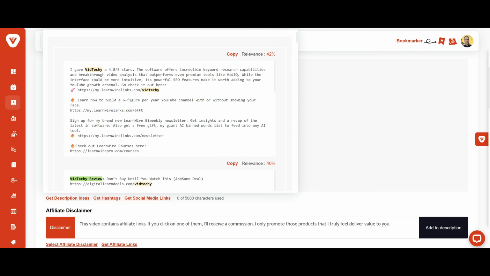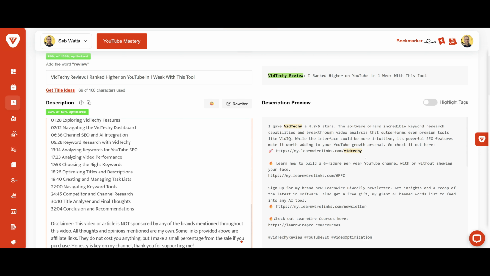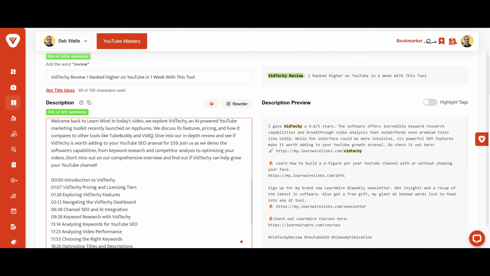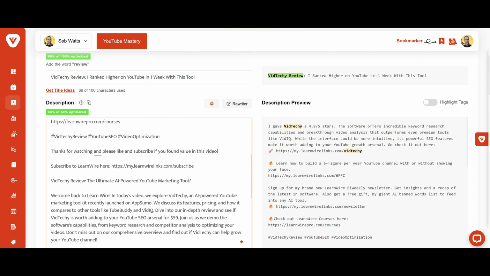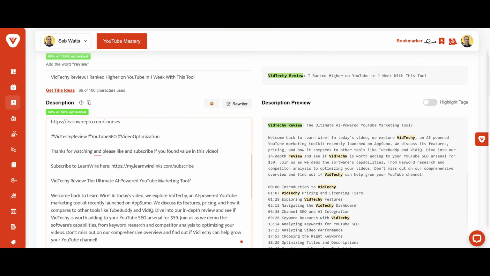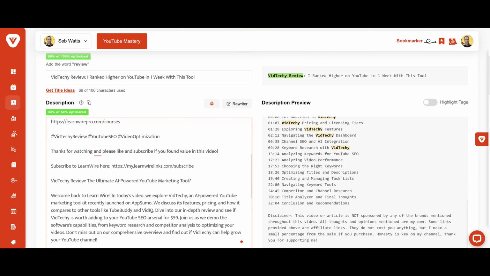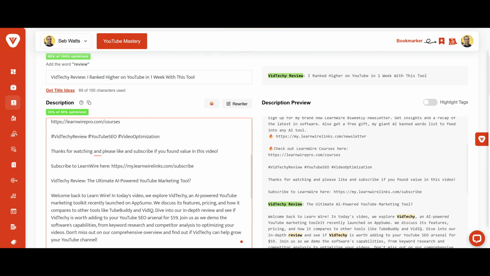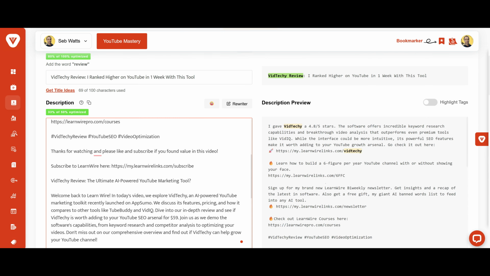And if, for instance, you like this one, you can copy it and you can just paste it into here. And then on the right hand side, you will see the preview of that description. And of course, you're not going to copy it, but what you can do is you can add in your own take on it. You can get an idea of how many times VidTechy Review was used. You can see the outline, some of the hashtags used, and the layout.